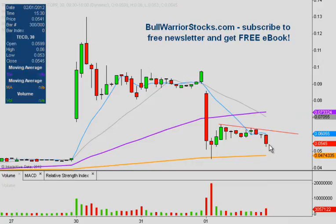If it does pull back some more, preferably you want to see as low volume as possible, and then on the bounce, that's where you'd want to see the higher volume. But really, as far as I'm concerned, and I don't know anything about this company, just looking at the chart and going by the request, I would look at this as just a risk versus reward chart and see if there's any sort of bounce that can get produced like it did back here on this candle here. So that's what I'd take it as.